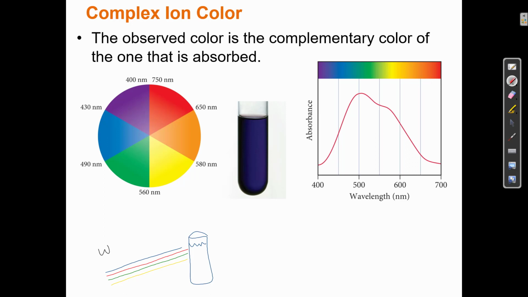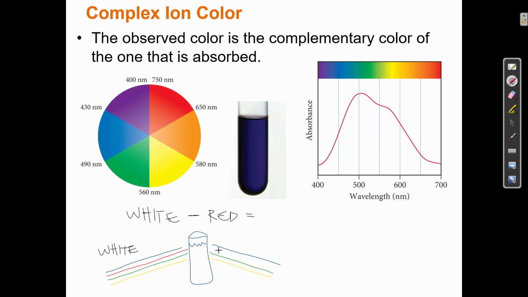White light shines on a sample, and if on the other side the red light is missing, then that makes this sample look a different color. So white light comes in, the red light gets absorbed by the sample, and what comes out is all of the colors of the rainbow minus red, the one that got absorbed. So what we have here is white minus red, because red was absorbed by this material, because the energy in red light, 750 nanometers for example, matched the energy gap between the electrons' orbitals. That was enough energy to absorb a red photon to excite that electron, and so the light that comes out the other side is missing red.